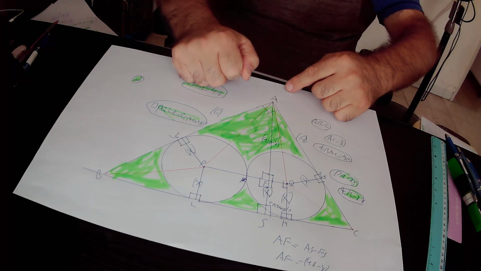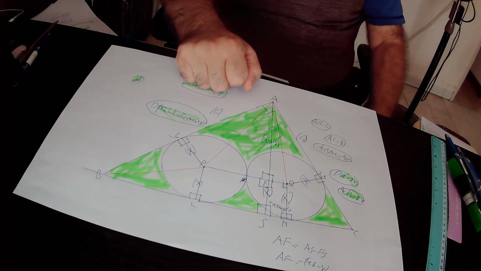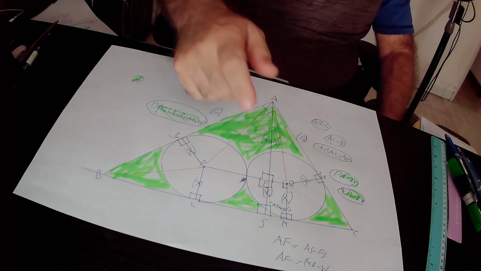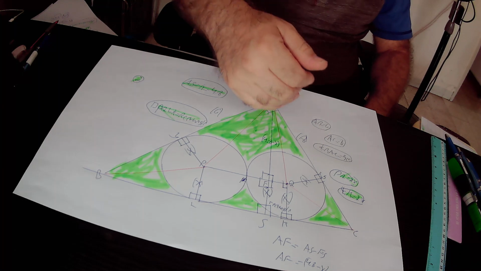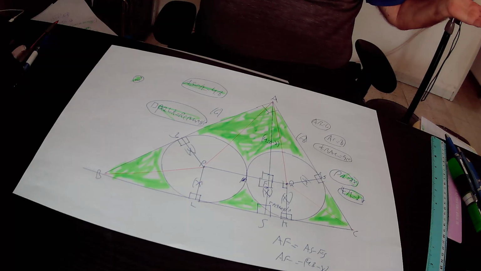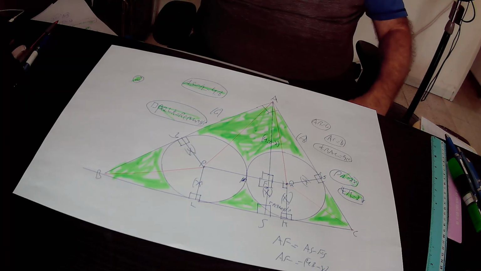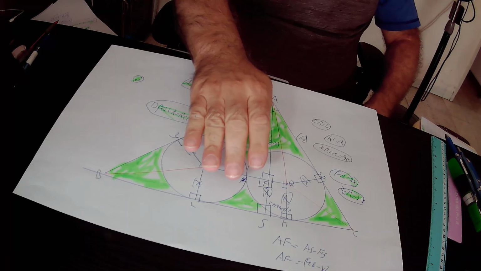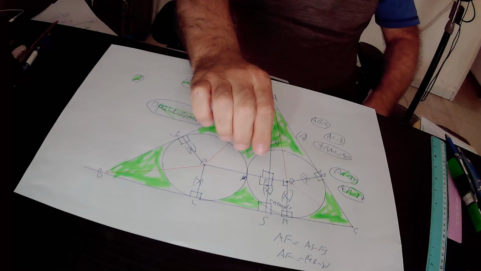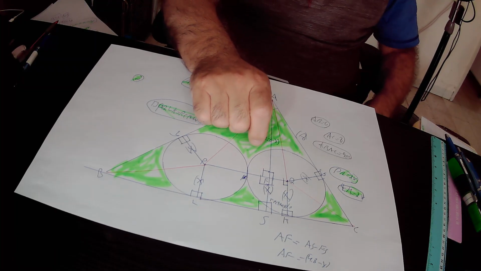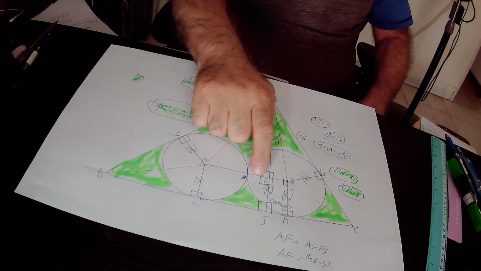According to rule 3, the sum of the angles on one side of a straight line is equal to 180 degrees. AS is the height to the base BC, therefore it is definitely a straight line. So if you focus on the right side of the straight line AS at point F, the sum of the angles must be equal to 180 degrees, according to rule 3. Which angles do we have on the right side of the straight line AS at point F? We have 90 degrees plus the missing angle, which must equal 180 degrees, and therefore this missing angle must be equal to 90 degrees in its size.